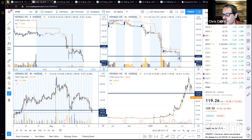So when you're talking about reading the tape, that would be a combination of time and sales, which is the activated order flow, the actualized order flow. Level 2 is not actualized. It's just showing what's available liquidity and how many orders are waiting at particular prices. And if it gets activated, then it'll show up in the time and sales. So tape reading would refer to those two things: reading level 2 and reading your time and sales. I use it for day trading. I use it for swing trading. Yes, it's very, very useful. Absolutely, very powerful.